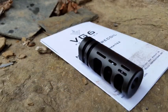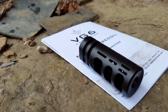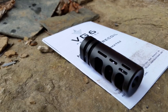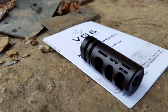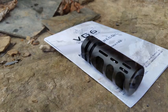I purchased the VG6 Gamma muzzle device. Lots of good reviews on this. Really excited to get it on there and see how it performs. Plus, it's really sharp looking. The machining and the workmanship was fantastic.